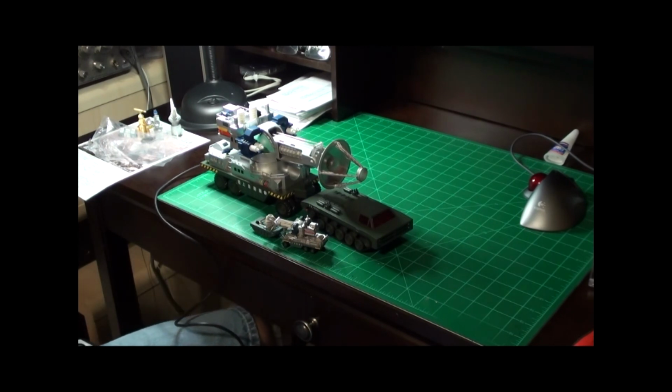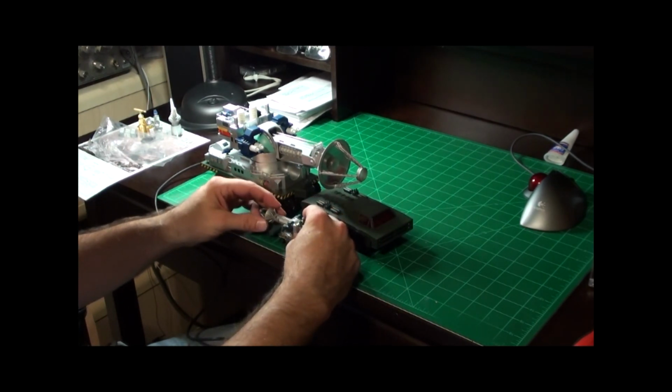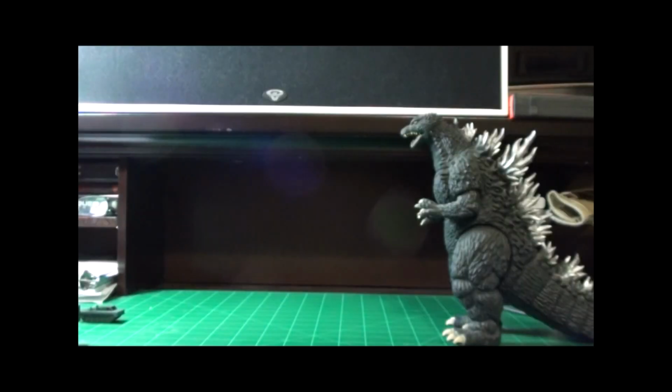If I ever decide to build some dioramas to honor those model builders of my childhood, I might get around to trying to scratch build one of these. But until then, I'll have to make do with the two of them. The little one and the big one. Well, hope you've enjoyed. Thank you.